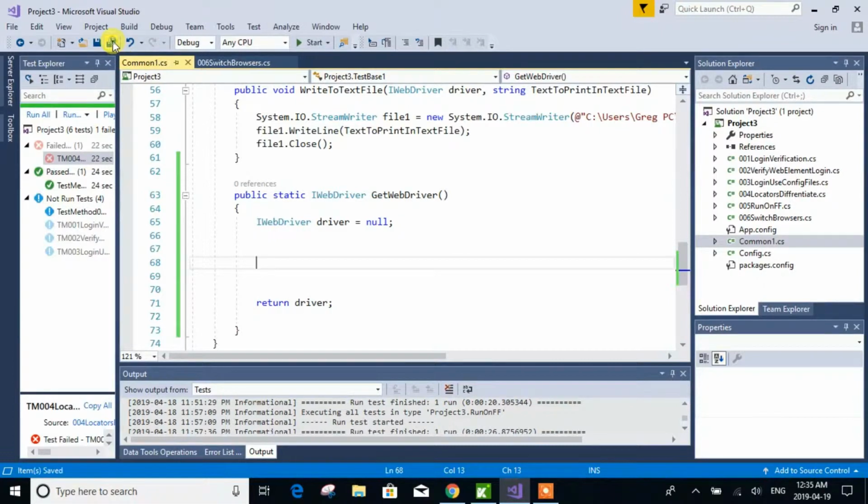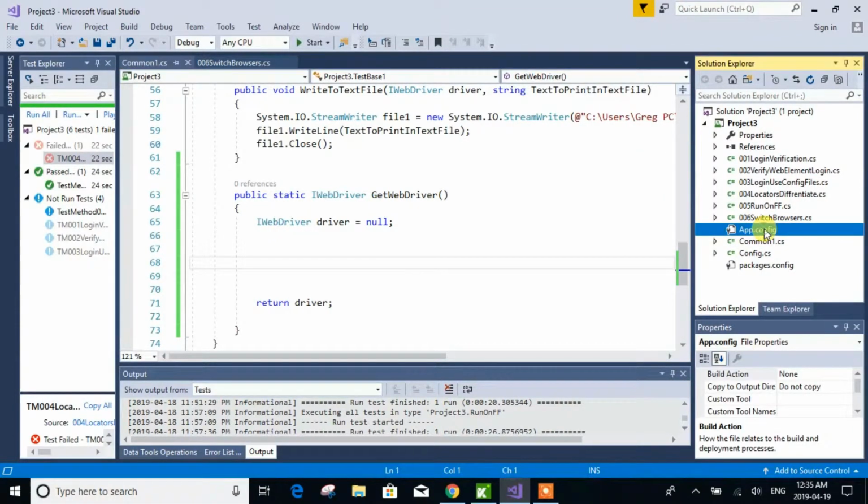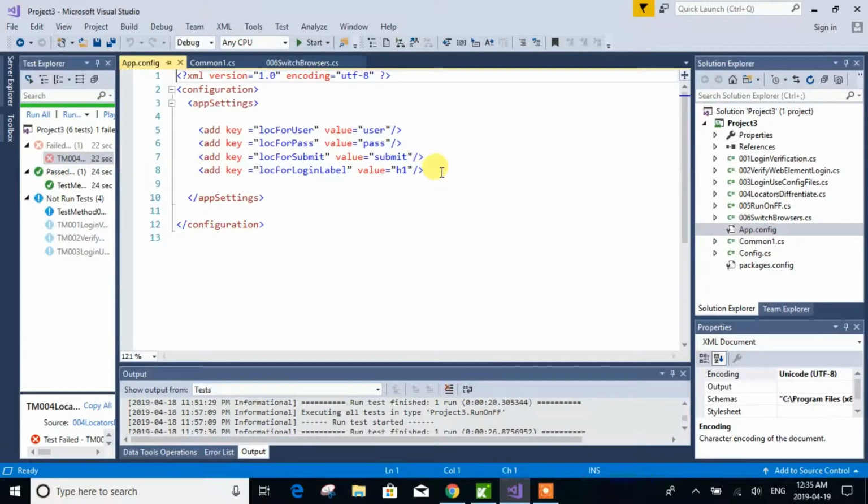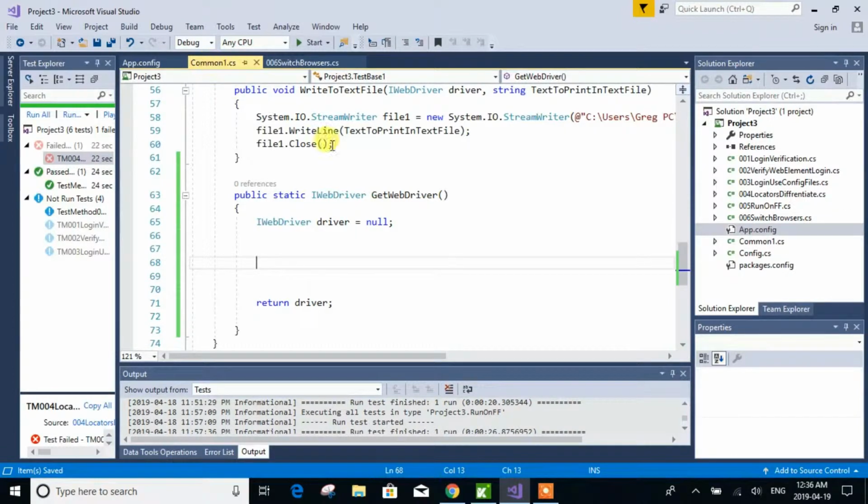Okay, before we do that, we'll have to go to the app config and write one line of code to add that. I'll put the key as browser mode, with the value GC at present. GC stands for Google Chrome. If it's Firefox, I'll put it as FF. You can put whatever you want. I put the name as GC here. Okay, save it. Come here. You're going to write the logic.